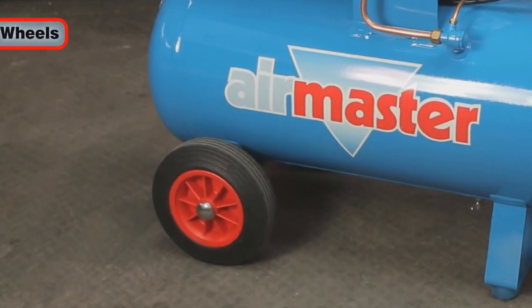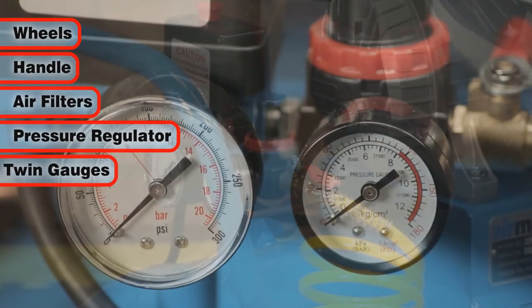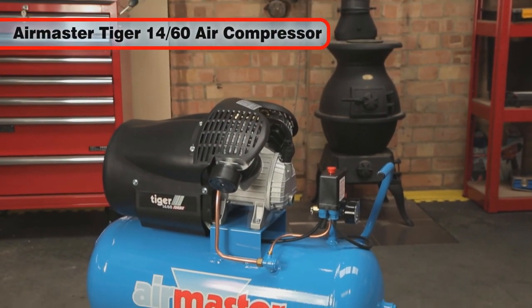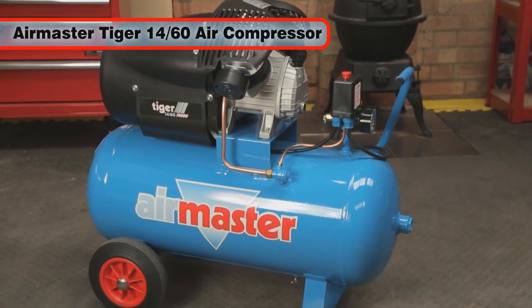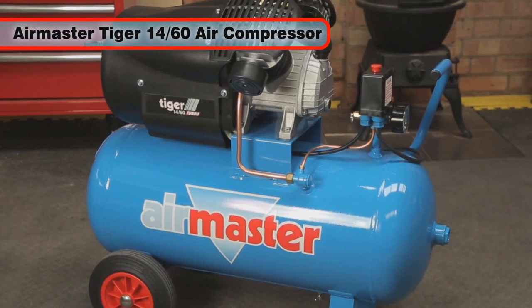It comes complete with wheels, a handle, air filters, a pressure regulator, twin gauges and a safety valve. The Airmaster Tyre 1460 V-twin air compressor. The ideal compressor for workshop and serious DIY use.